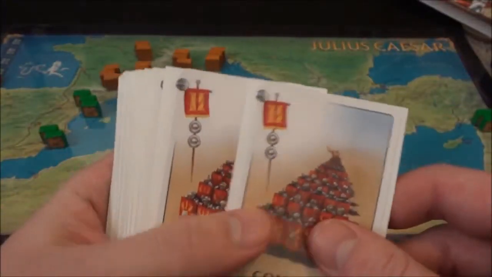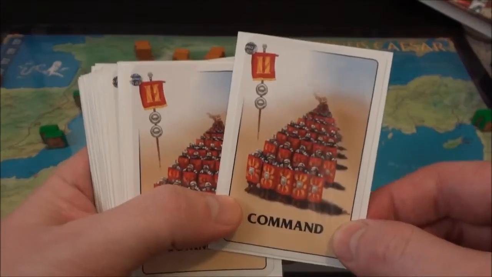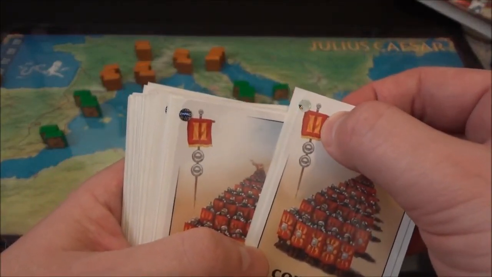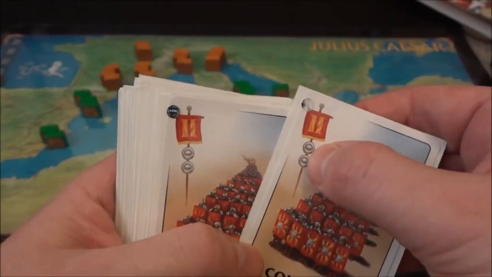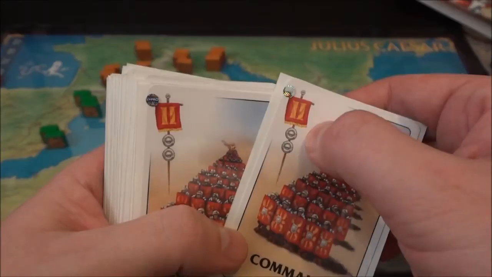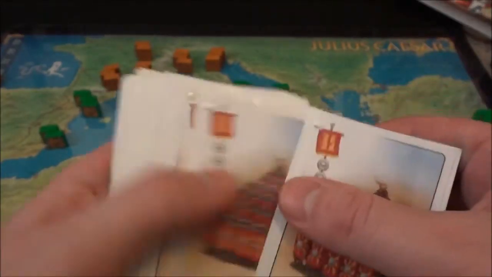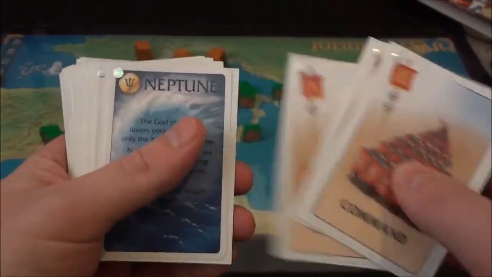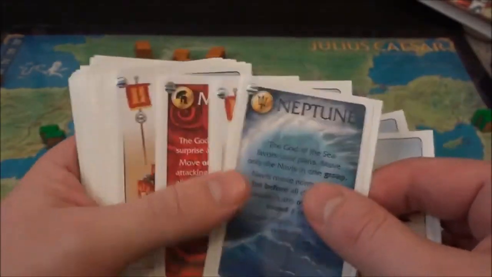So there's 2 types of cards in the game. You've got your command cards here, which are going to show a value for movement. That's the value in the flag there, in this case 2. And a value for levies, and that's the number of pips on the staff there. So this one is 2 movement, 2 levies. This one you can see is 4 movement and 1 levy. So you've got your command cards, and you've also got your event cards, and there's a couple of these in the game.